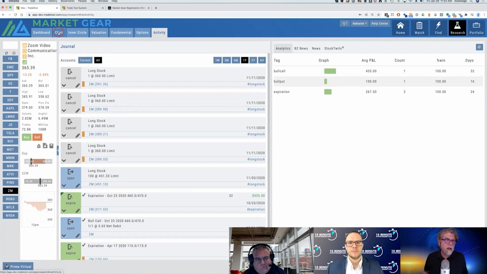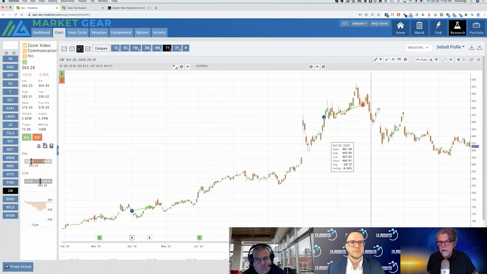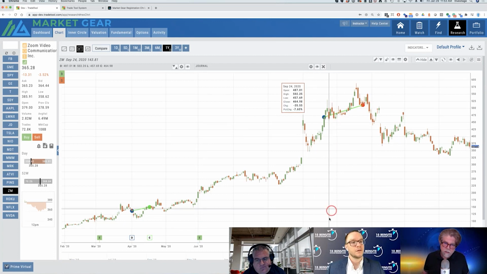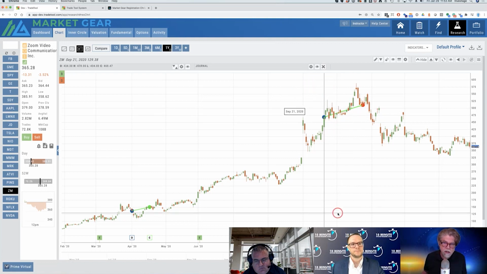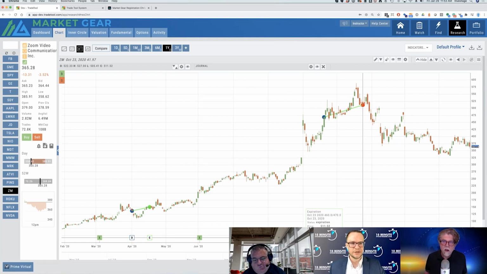Our journaling thing, and one of the things it will do is put on here when you... In fact, here you can see I opened a trade here and I closed it here. It shows a green line, which means I made money on the trade. And if I hover on this, I can see what it was and how much I made. And it does that automatically when you log the trade? Automatically. Just wow, that's great.